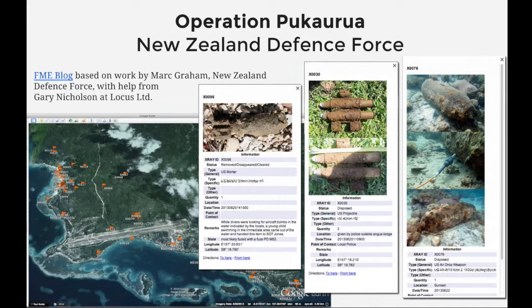With the assistance of local people, the ordnance was located, as they were often obscured. Once located, data regarding them was loaded into a dynamic enterprise database, SDE, with Esri technology. The operation wanted to distribute the data back to stakeholders in a method which would not require a professional GIS, as well as link a variable number of images to each ordnance point and retain GIS attributes. It was decided that Google Earth and KML would be well suited for this. Using FME Desktop, it was possible to obtain image names as attributes, create KML features, and attach a variable number of images and other attributes to the KML features.